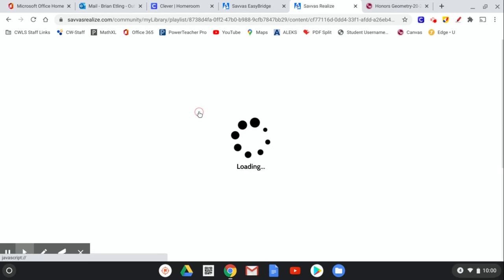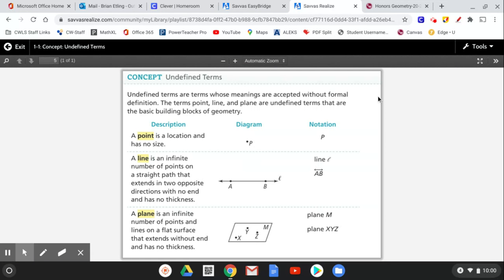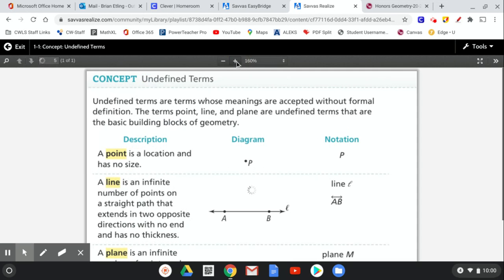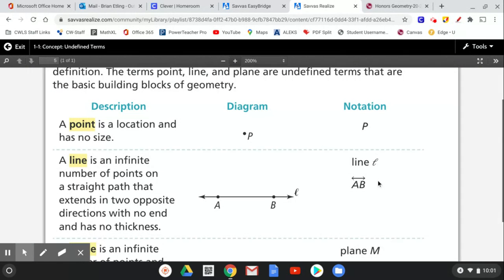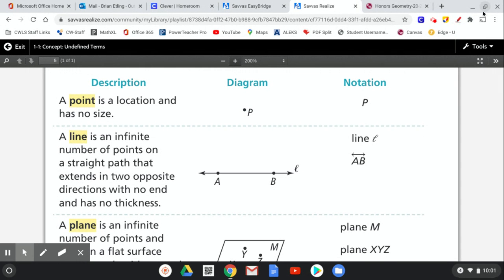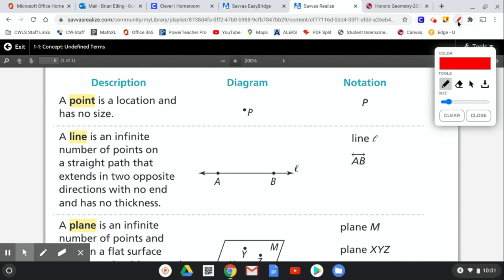So the first thing is we have some terms that we need to go over. Looking here, we have three terms that I want to talk about. It shows you a description of what it is, a diagram of what it's going to look like, a picture, and then it has notation. Some of you might not have seen the word notation. Notation has an N in it, and I also think of name as having an N in it. That's how I remember those things. Notation is really just a way to name something.